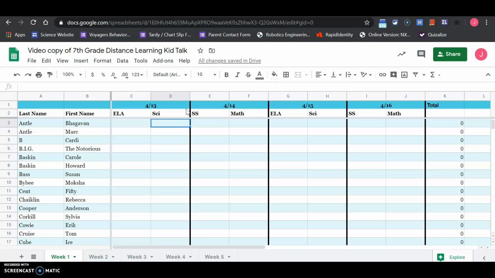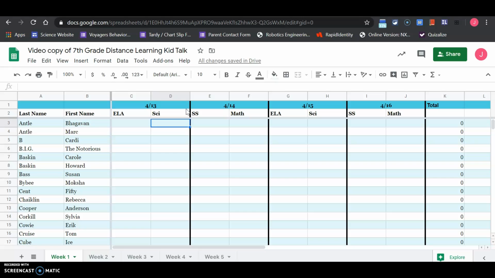The spreadsheet, as you can see on screen, is not the exact one that you will see, the only difference being the students listed. Sixth grade, you will see all sixth grade students, seventh grade students, and eighth grade students. And what you'll do is at the end of your class, whenever that is, for seventh grade science, our class starts at 9:25 a.m. on Monday, and we allow students to complete any assignments up until 8:30 a.m. on the Wednesday, the next Wednesday. So for us on Wednesday, we will go back to Monday and we will mark our attendance.